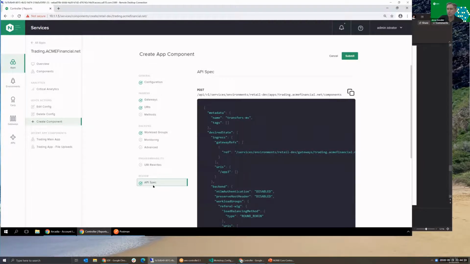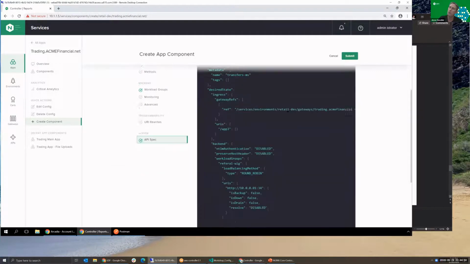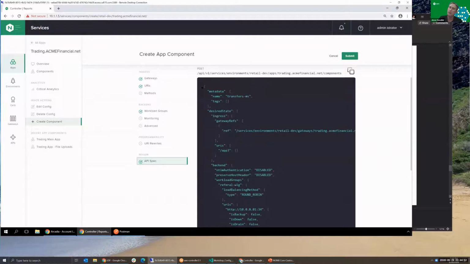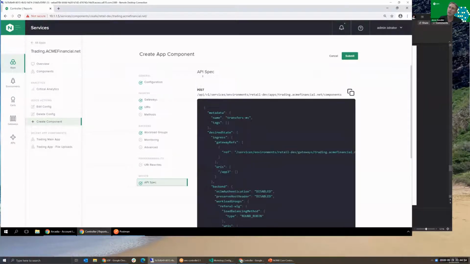spec at the bottom. If you're looking at this and you're familiar with CI/CD pipelines, you'd be like, that's a lot of clicks in order to automate my application. That doesn't really work with what we're trying to do here. And we agree. This was just a way so that we could give you this JSON payload that you can send to this endpoint in order to create that dynamically.